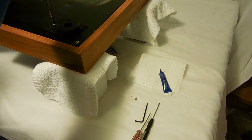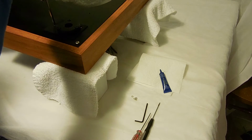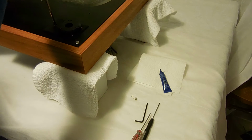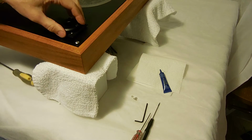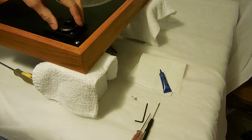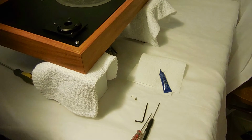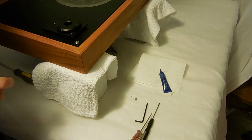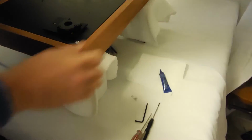One thing I forgot to mention is obviously the turntable is up, suspended on something right now. You can use coffee cans, quart paint cans. I've got these special stands that my plinth maker built for me. But basically I'm tightening that screw all the way in the front, and now I've got everything in place to be able to be tightened. So I'm going to flip this over. Actually, I need to get these screws started first. So those are already started, I forgot.